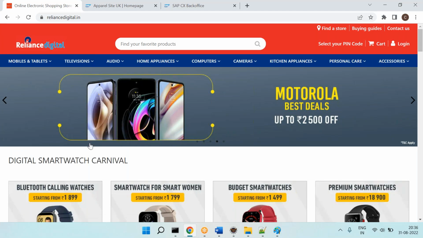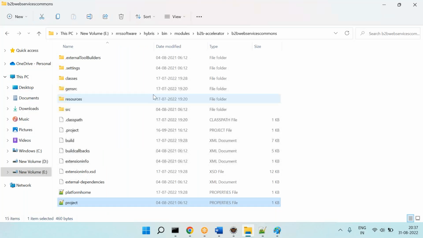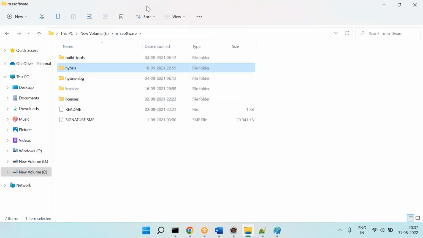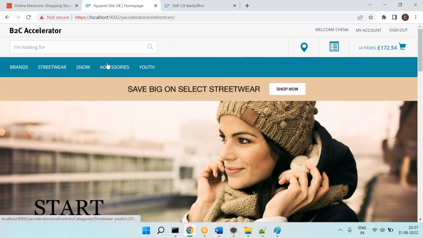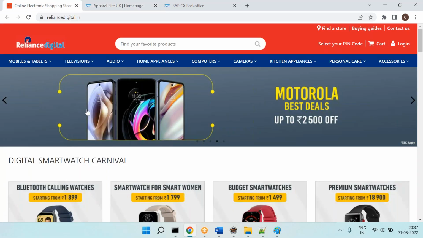Now the question is, do I need to create this from scratch? Answer is no need. Right now we are planning to use SAP Commerce. This is the SAP Commerce software. We need to install this. After installation, we get this kind of ready-made site. That's it. Now you fine-tune this to make it as Chroma, to make it as Reliance Digital, to make it as shoppershop.com, and so on.